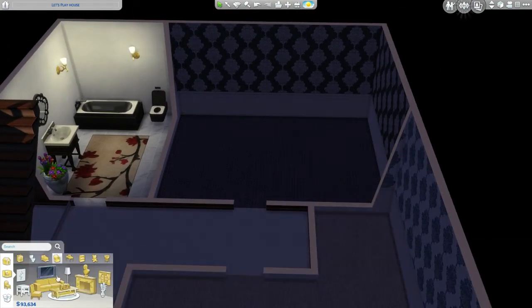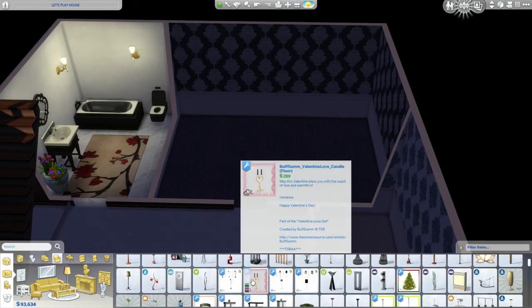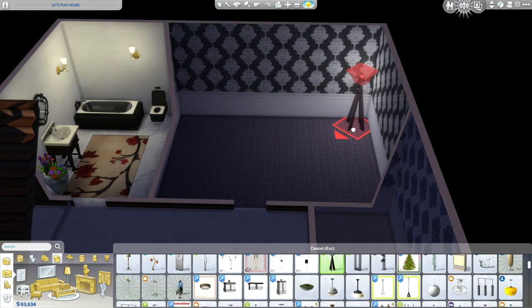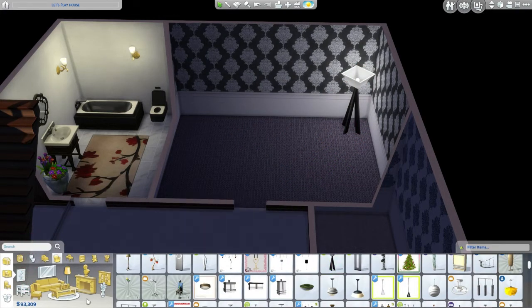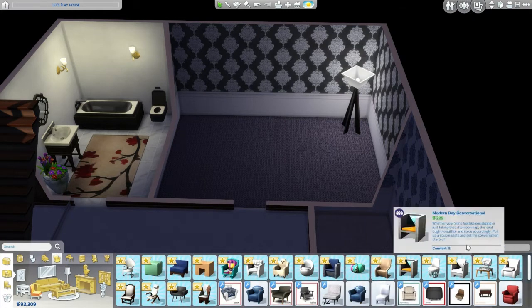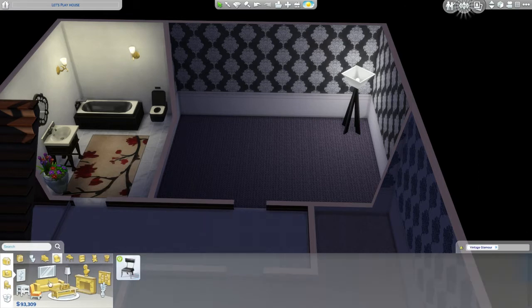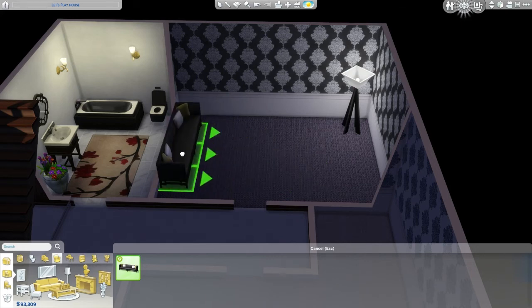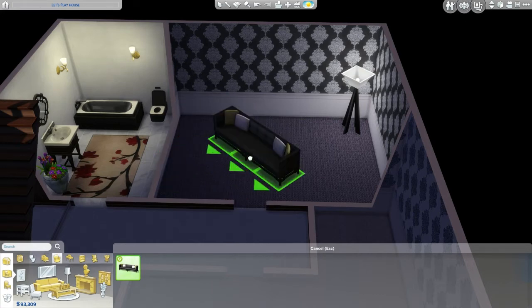So let's have a look at the living room. Let's give him a lamp. I really, really like the one that comes with the vintage stuff. I like it. And then we could give him some, let's actually filter by the vintage stuff. Let's give him a nice... Do you think he's going to be a person that watches TV?